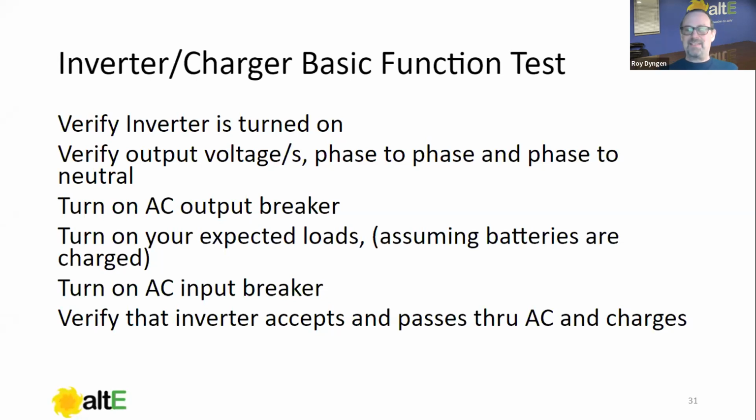Now we're going to turn on that AC output breaker. Now that we know where it is, right? That's the one, just the pair in the case of this inverter, but it's the one that's labeled AC output. And that's going to basically turn on your expected loads now. I mean, assuming your batteries are charged enough to handle them, and make sure the inverter inverts, right? So now we test our inverter. It's working. Once we do that, we can now turn on the AC input breaker. That's going to present the AC input to the inverter. At that point, if you have a generator, you can start your generator. And now we're just going to verify that the inverter accepts and passes through the AC and charges.